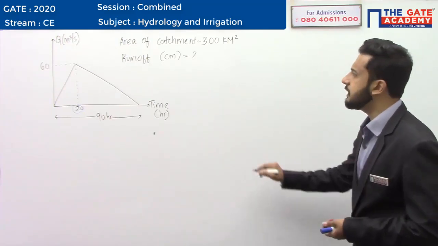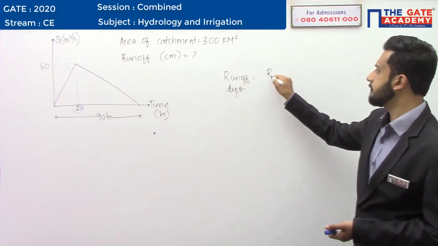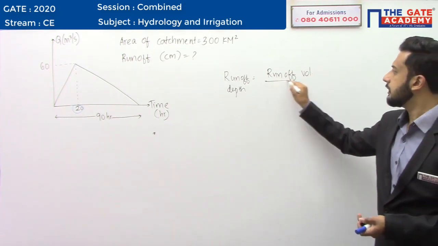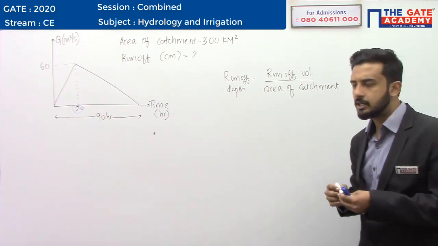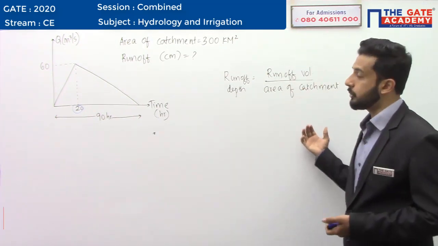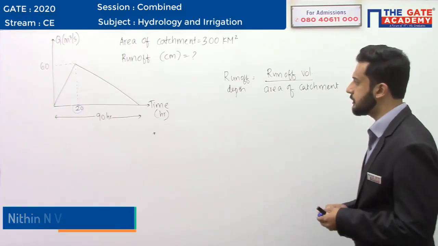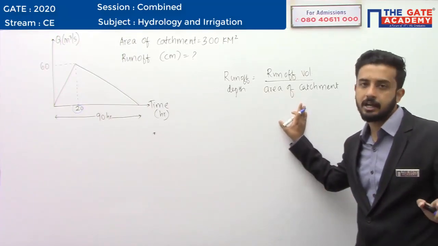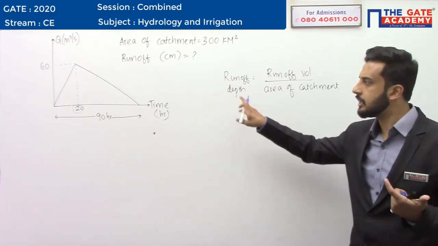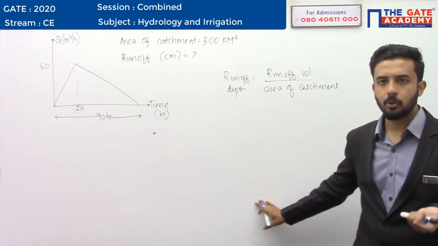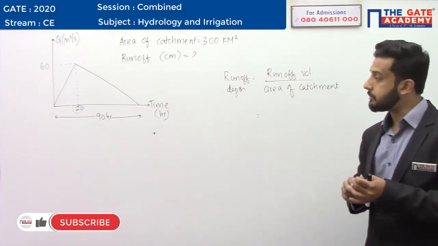Now see, simply we know the equation for runoff depth. Runoff depth is nothing but the runoff volume, whatever volume of runoff is created, divided by the area of the catchment. This is our fundamental equation. For GATE 2021 aspirants, or aspirants who have already attended the exam and are going to write other exams, SSC is on the way, the IES exam is there in the coming year, or you may be trying for state PSCs. I'm telling you, for runoff depth, you can use this equation for any hydrograph, whether it is a DRH or a unit hydrograph. If it is a unit hydrograph, here we put 1 centimeter or 0.01 meter. If it is a DRH, this left hand side can be anything. According to this question, they are asking for that left hand side only. So this is what we want to find out. These two data we can calculate from the given diagram.